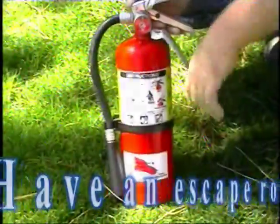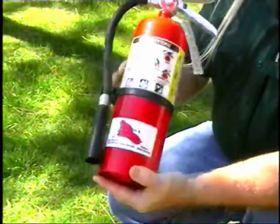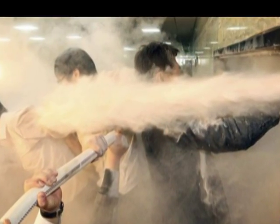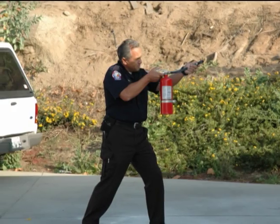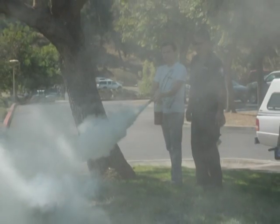A standard fire extinguisher contains about five pounds of a multi-purpose dry chemical. Although non-toxic, seek medical evaluation for any discomfort from accidental inhalation. Not a lot of powder is needed to extinguish a fire; however, the powder does make quite a mess. Therefore, make sure to have a clear escape route, because if the fire extinguisher discharges, you may not see between the fire smoke and the agent in the air, and you may become disoriented.